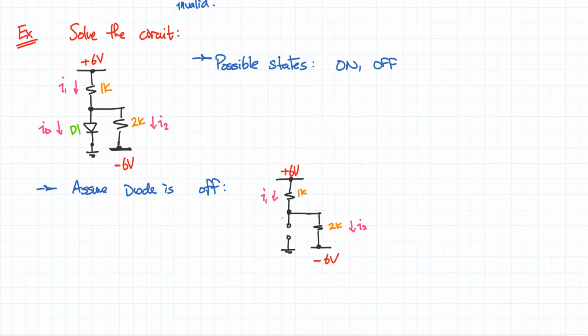One thing we should also note is that this voltage here is equal to VD, meaning that the voltage at this node here is the one that I'm interested in. If I can solve for this voltage, it's the same voltage as VD, and what I need to do is prove that this is indeed greater than 0. So I'm not even going to solve for I1 and I2 first. I'm going to solve directly for VD using a voltage division.